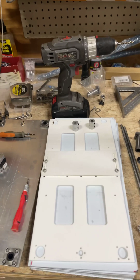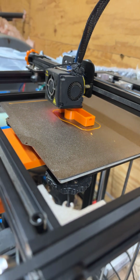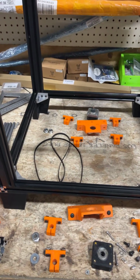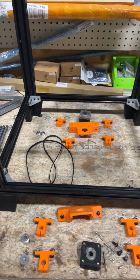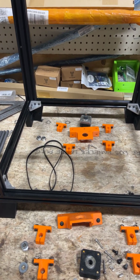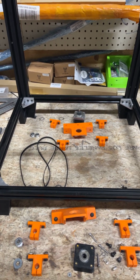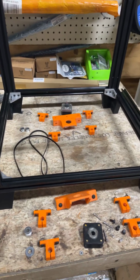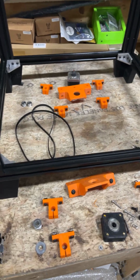One thing that I was hoping would get done before the video is over is my new Z belt tensioner, so I may have to finish everything but the belt tensioner, and then add a few minute video linked onto this one at the end with assembling that. And hopefully I don't have to tweak it any.